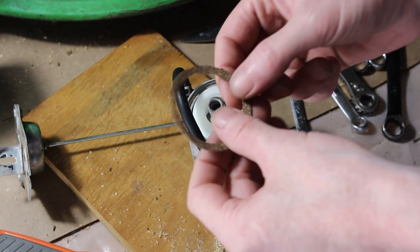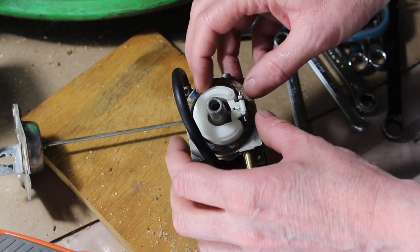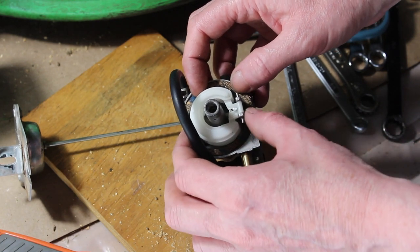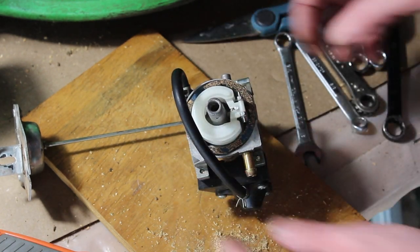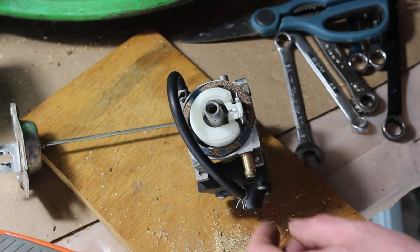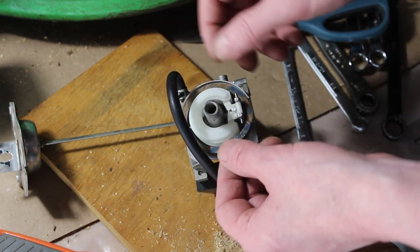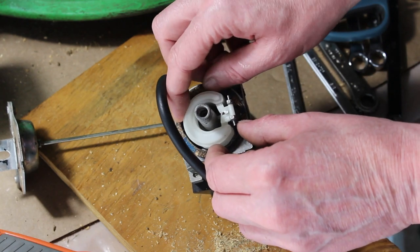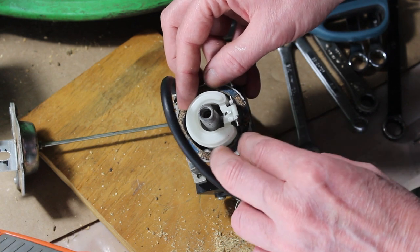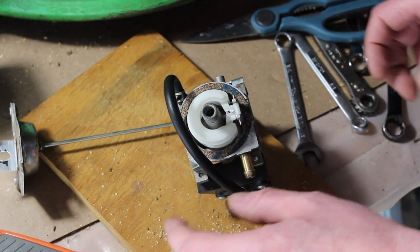Okay so I've trimmed it up. We're going to place it here and see — that's a perfect fit right there. You can see how it fits in there perfectly. It's a little thicker than the thinner rubber gasket would be, but this might be better as long as it has a good seal. It looks like it has a good seal here — it fits in there perfectly.